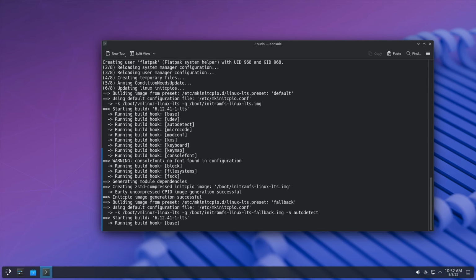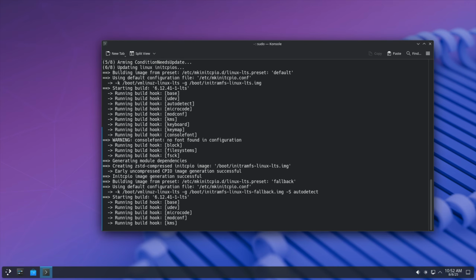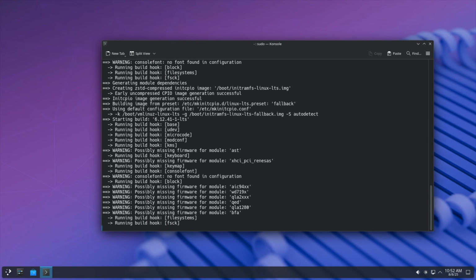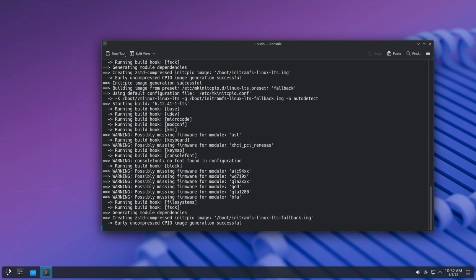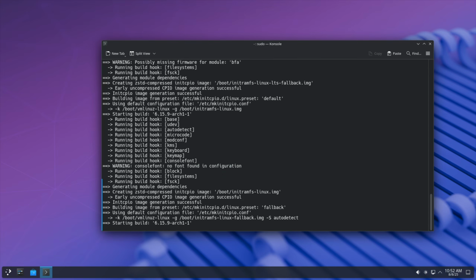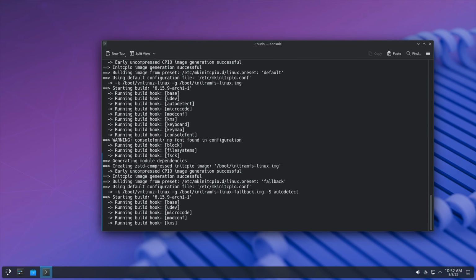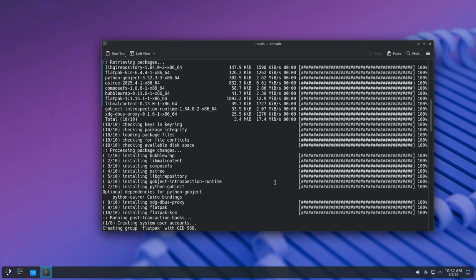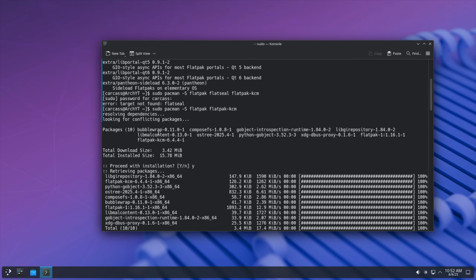Maybe it's just included in the Flatpak package. I could search for it. I'm not sure why it's doing all of this just from installing these packages.